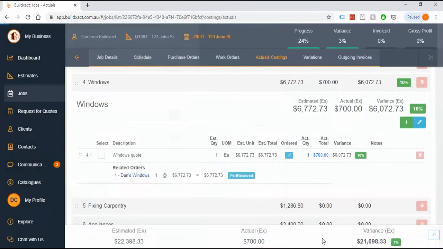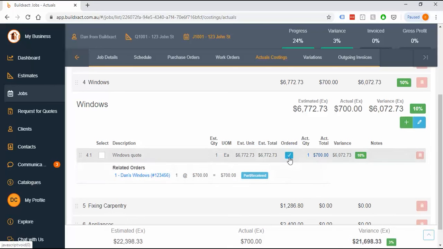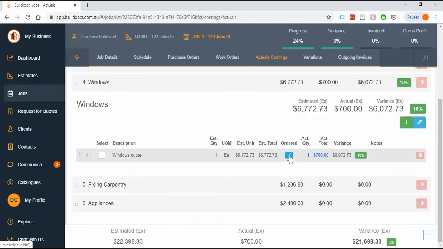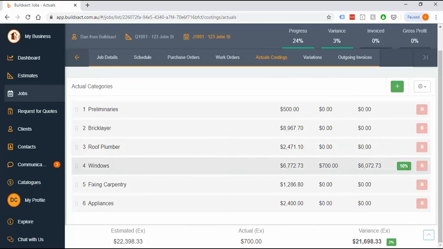I'll go save and close and start to show you the comparison we're doing here. So it started to track the actual cost, $700. I can click on anything blue as mentioned in other videos. So $700, we've got $6,000-ish left to spend, and that equates to 10% of our budget that we've been through already. We're going to do that comparison line by line, category by category, and ultimately overall down the bottom here, which means 3% of the budget has been spent, and we also show this up the very, very top.